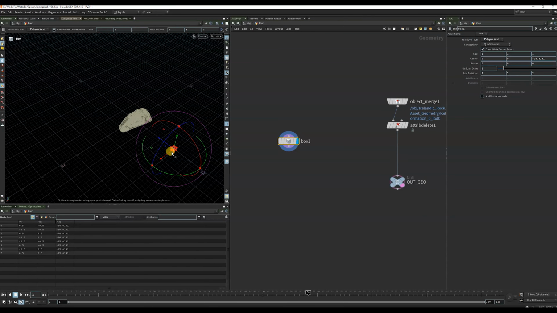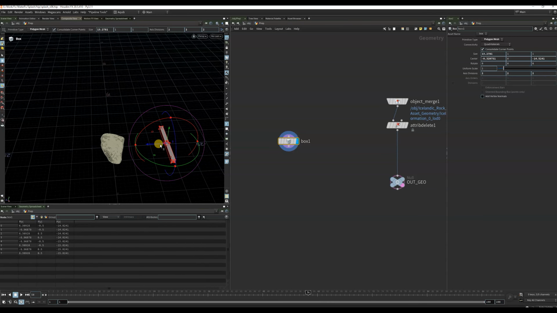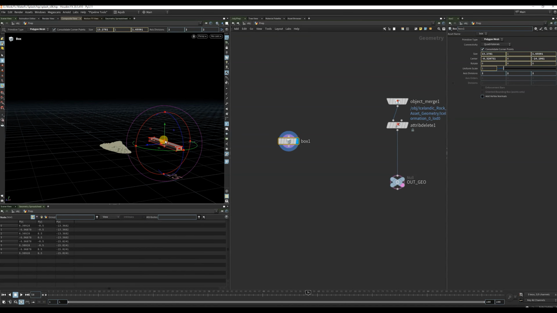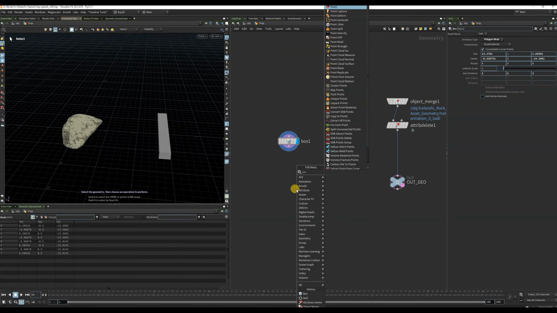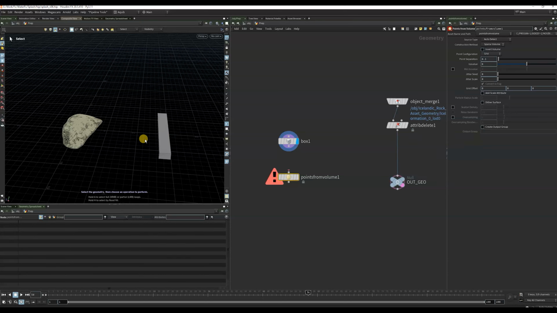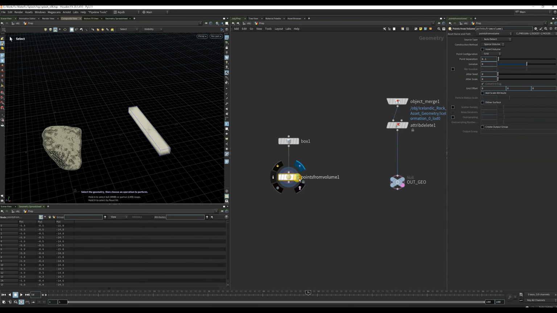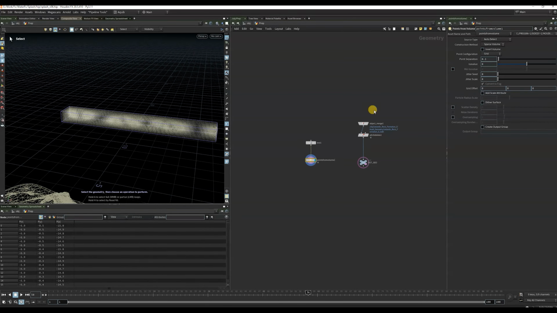Then I need a point from volume, to scatter points.